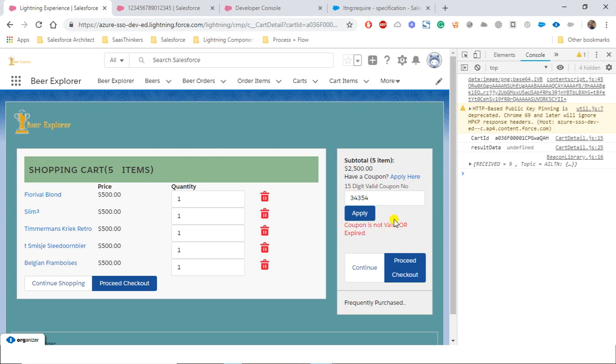So now what we need to do is apply the proceed to checkout button. So for the proceed to checkout button, what will be the next step? Whenever we click on proceed to checkout, we need to select the address where the user wants to deliver their beer.